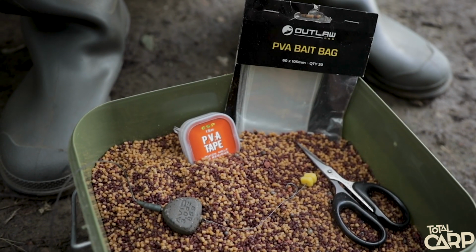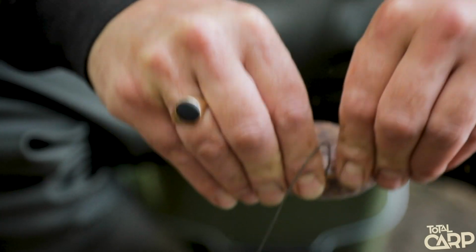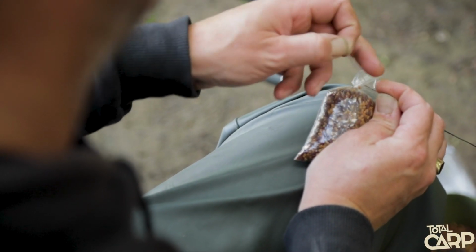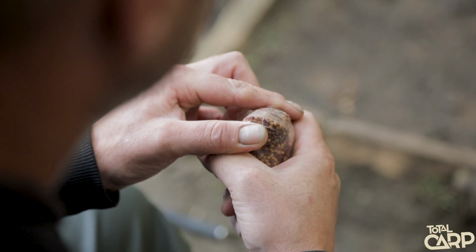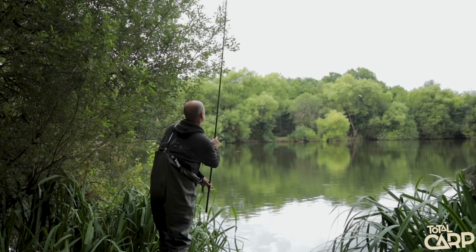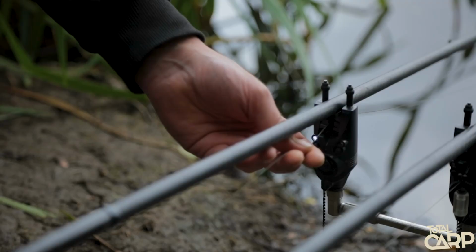Another really good reason I'm using the solid bags is when we got here first, there was a lot of fizzing going on. It's a perfect way to get a bit of bait out there quick and a rig, and know that you're fishing as such. As I say, as such, because you never know how deep it is really. I know you always feel it down and try and get a gist of how far it's gone into the weed and stuff like that, but you're always guessing. But it is a really good way to be fishing quickly onto fizzing fish.